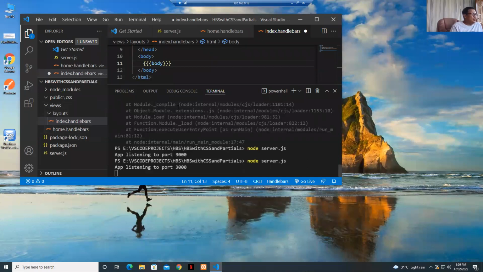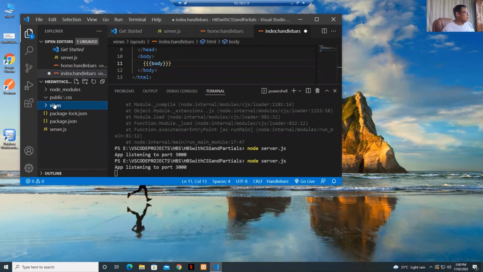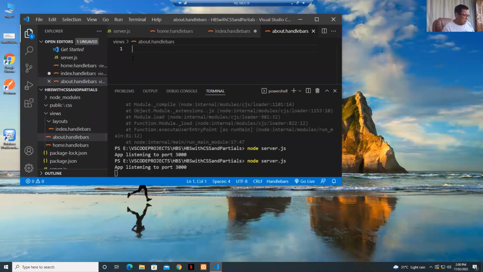So it should be under views, no? Okay. Now we can create an about and a contact page, no? So let us create an about page. It's not under layouts, no? It should be under views. Let's create an about.handlebars. Okay, so we'll just say H1 this is the about page. Do you follow?